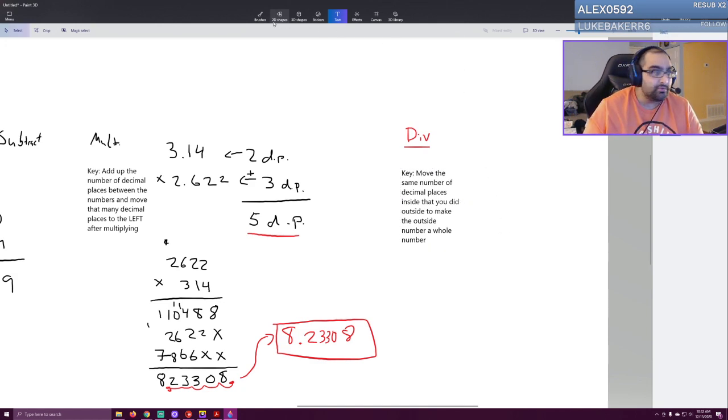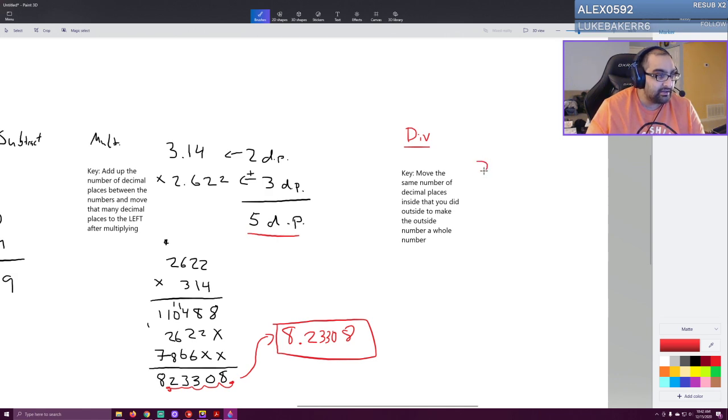Okay, so let's say we had this. Let's say we had again 2.67, and we divide that by 0.12. Let's go 7.1 here, let's put that on the top there. So how do we approach this particular problem? Well, let's just set it up the way we do normal division. Put 0.12 here on the outside. Put 2.671 here on the inside.